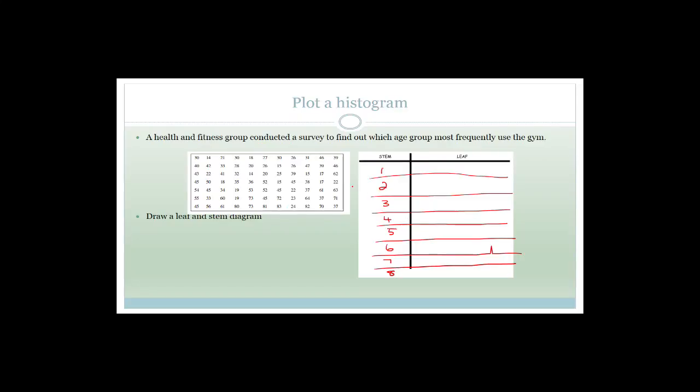Now, what we're going to do is draw a stem and leaf diagram for the people. The numbers 1, 2, 3, 4, 5, 6, 7, 8 represent the first number of the two-digit number. So in other words, everything in the 10 column will be 10, 11, 12, 13, all to 19. This is 23 to 29, 30 to 39, 40 to 49, 50 to 59. Then you fill in the secondary number, in other words the units number, in the leaf section. So for example, we've got 30, so that's going to be a 0, comma, 0. Then there's 14, so that is a 4 comma 21.